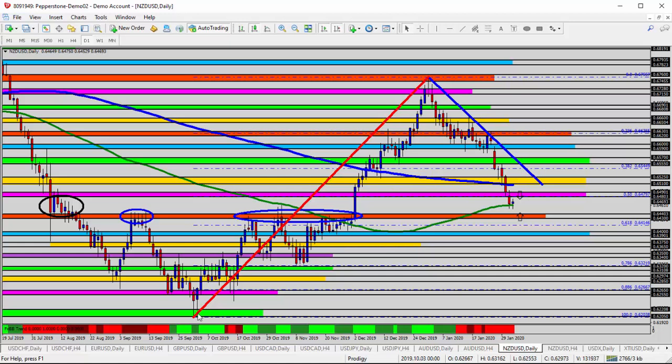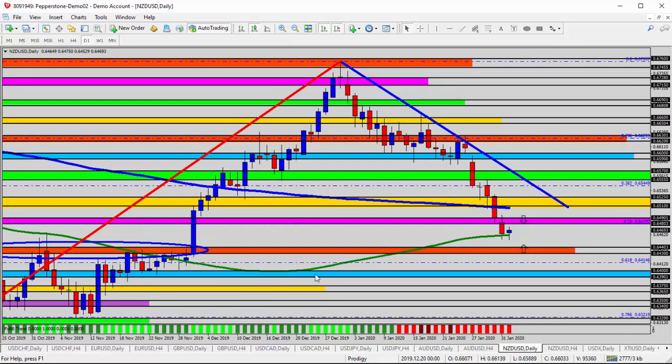Something else to think about, Fibonacci of the red trend line. Taking Fibonacci low to high puts the 50% retracement level of that trend right at 64.79. That's the bottom of the pink zone. The 61.8% is well below the market at the 64.14 area, between the orange and the blue zone down here. One last thing here on the daily time frame, the 100 period simple moving average. That's the green wavy line here on the chart. Take a look at where the market's currently finding support, right there at that 100 period simple moving average.